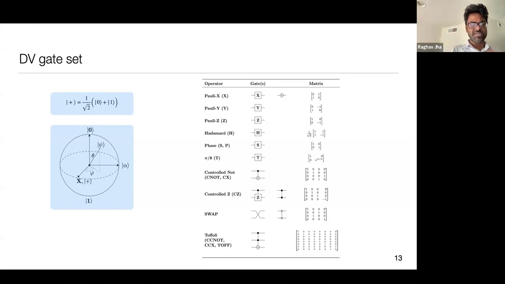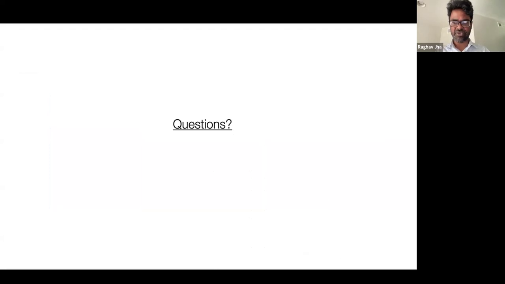So how do you go from a 0 state to a plus state? You just do a Hadamard. So if you do a Hadamard gate or the H gate on the north pole, you get an equal superposition, and so on. So these gates can manipulate the quantum states, and that's all it is. Prepare the states, do unitary transformations. Each of these transformations is unitary, so we can do these operations without a problem. So are there any questions at this point?